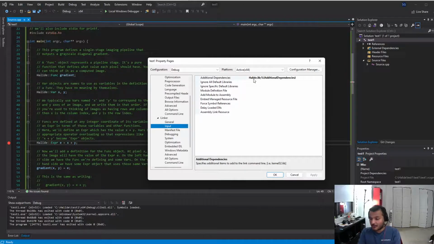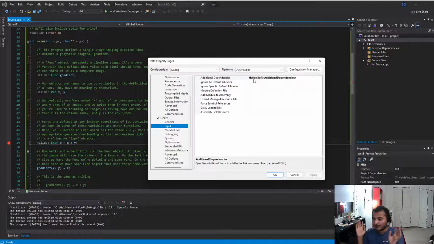For release mode, you can find halide.dll directly from the GitHub binaries. So you can just download them. The binaries are available on Halide's webpage or GitHub webpage. But for debugging, you'll need to build Halide from scratch to generate the debugging symbols.